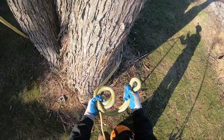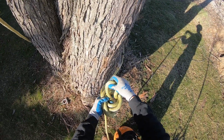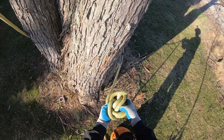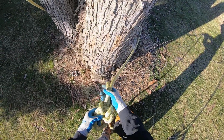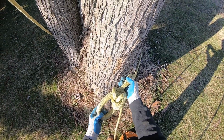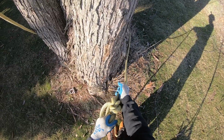We take the end of the bite, we just stick it through, and instead of going on up and around and everything, we're going to open it up and put it all the way around the knot. Just like that. Again, we want to make sure our strands are nice and even and are going to be loaded equally. We don't want one that's way longer than the other or something like that. So we'll take our time, make sure we get it set nice.